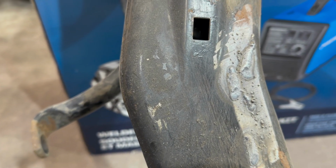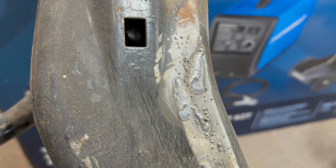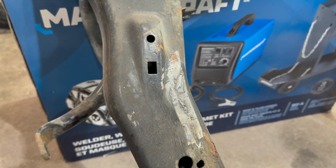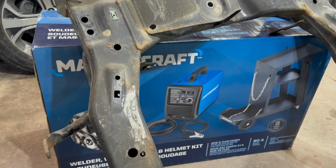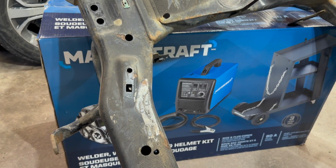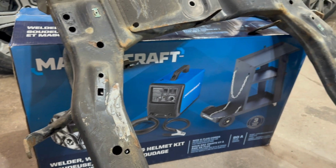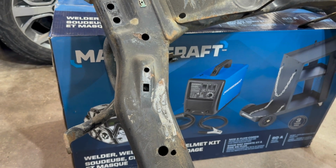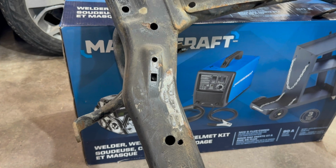I hope it's something I can grow into, use it to master the art of welding, and maybe in the future I can get something like a Lincoln or something like Miller's, whatever. But for now, this Mastercraft unit is more than okay for me. I hope to learn, like I said, because I've never welded anything before, so it is something very new to me. With that said, fine units. If you're looking to purchase it, try to get it on sale. I'm sure my wife did because she's learned a thing or two from me.